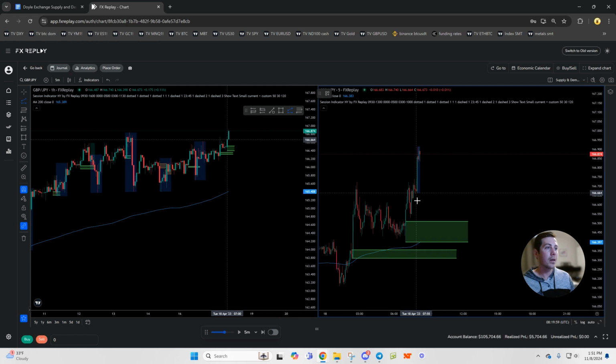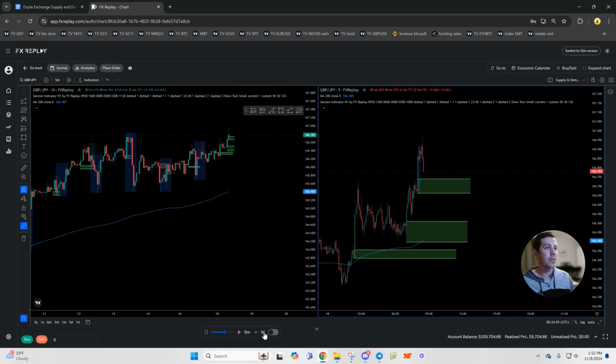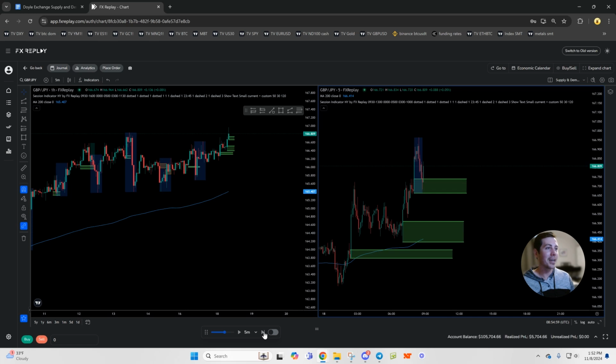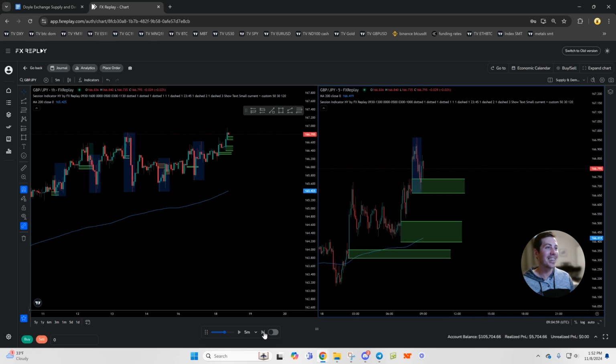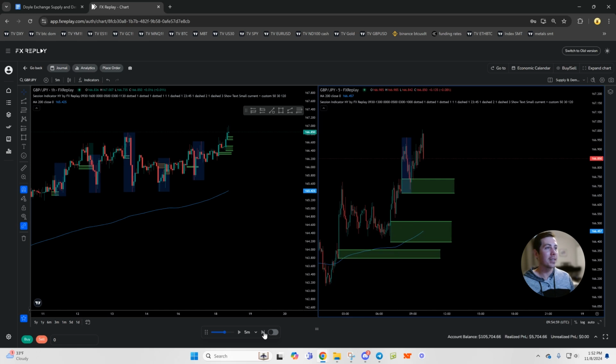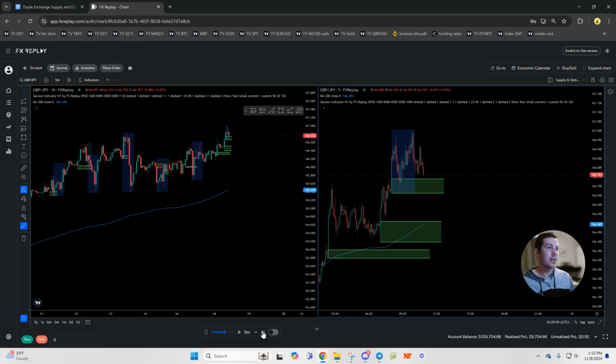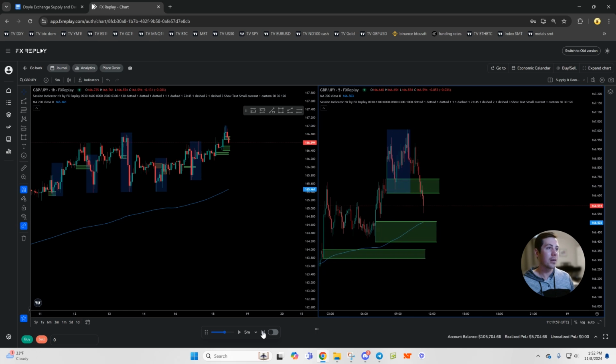So now we have a higher demand zone from this last red candle before this impulsive move. So we got a few levels here we could potentially look for a reaction. We closed into it, so again, I got to pass on it. It might have worked out, but I'm trying to stick to the high probability setups, and since that one closed into it, I passed on that level. So let's see if we get something a little bit lower.